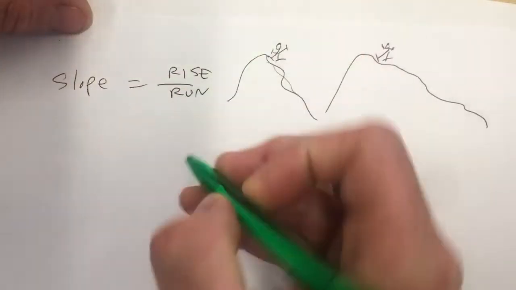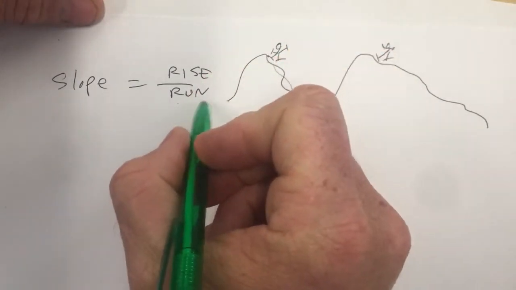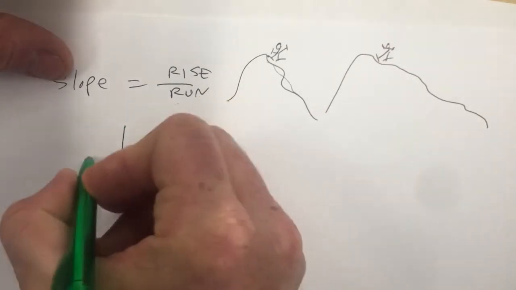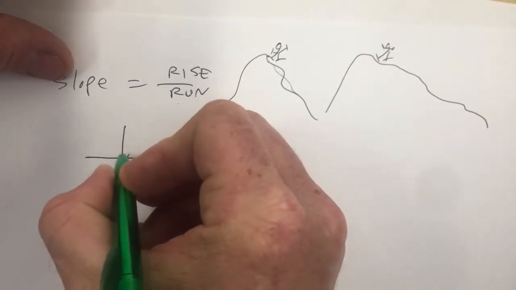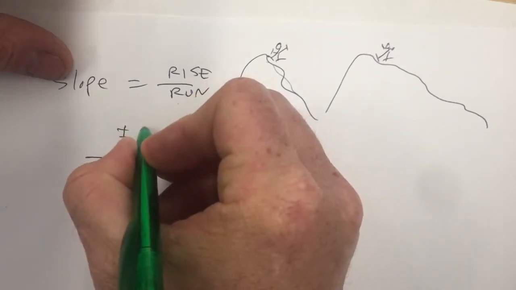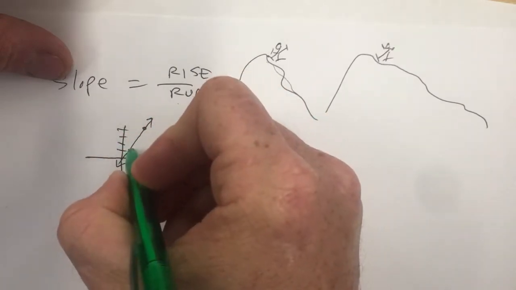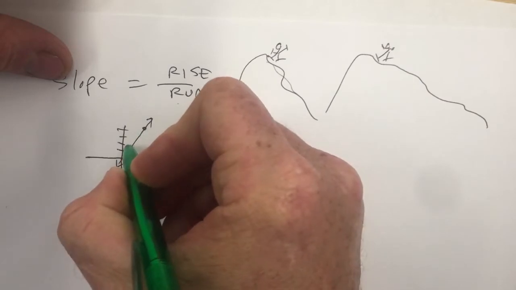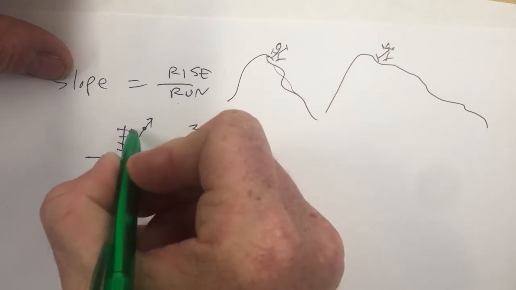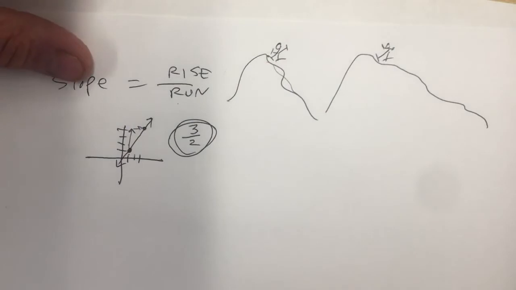It's the rise over the run. Rise is how high it goes. Run is how far over it goes. So we can see in two lines right here. Here's a point, and here's a point. And we can see the slope of this line. From this point to that point, it rises 1, 2, it goes up 3. That's my rise. But it goes over 2. So my slope of this line is 3 over 2.